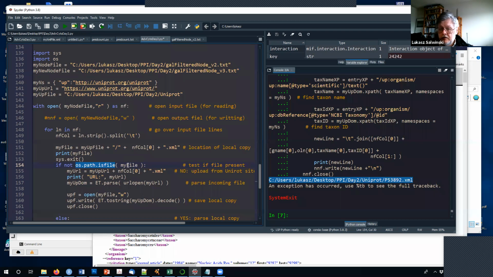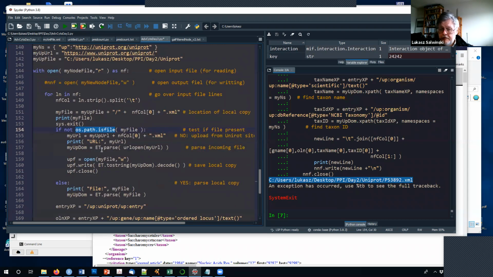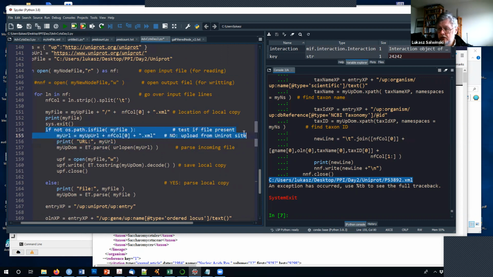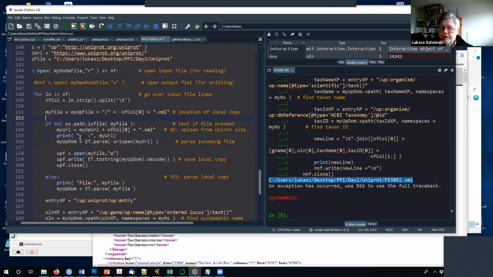So now, depending on the result, if the file is not there, this is the branch here, now I'm going to make the URL. Okay, that's what I was supposed to do. Then I'm going to print this URL just to see it showing up on the screen.